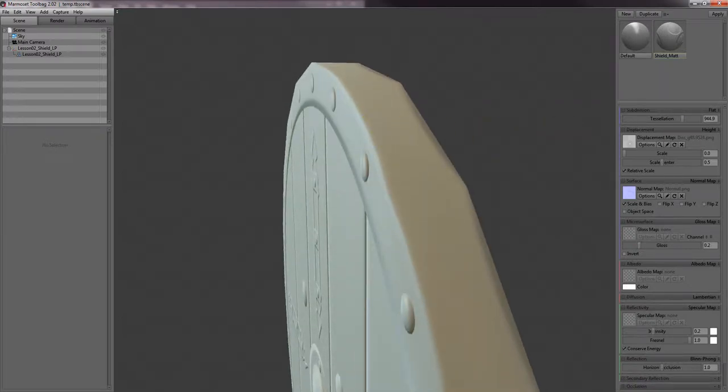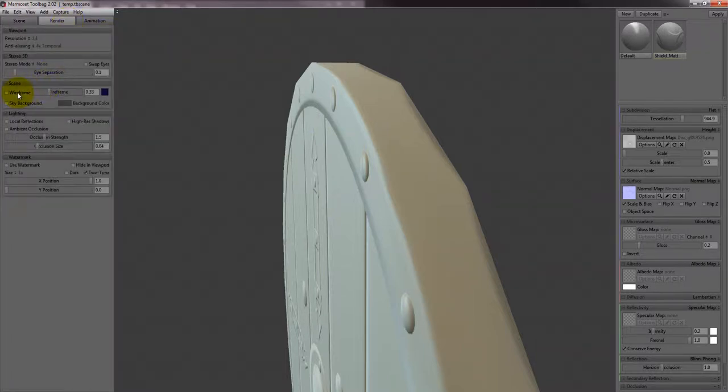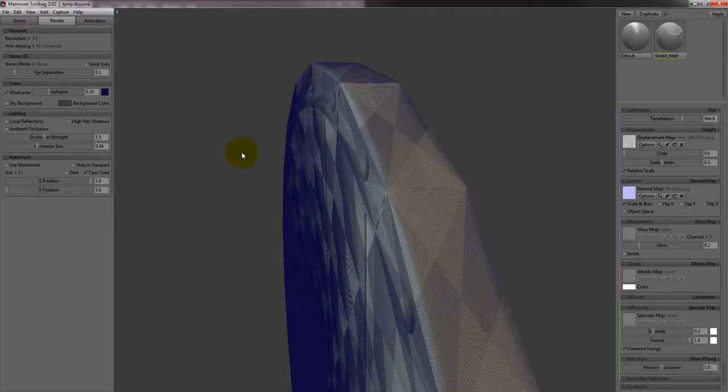Now, so we can see this a little clearer, let's go over to the Render tab and turn our wireframe on. This time, as we increase the displacement scale, pay attention to the vertices along these edges.